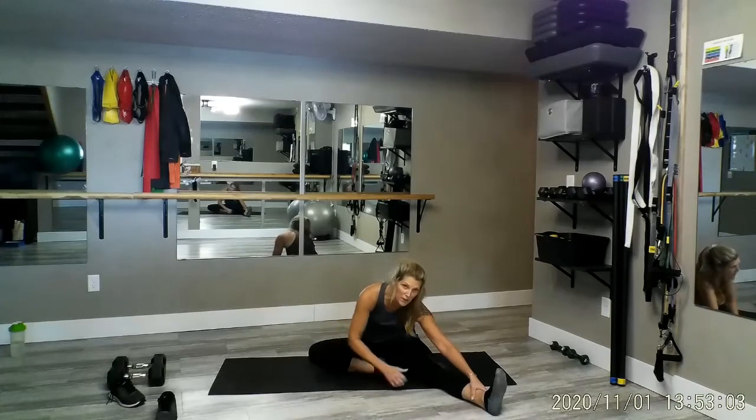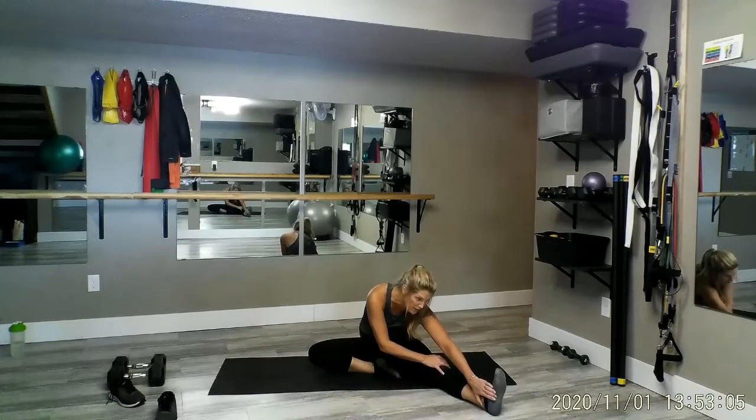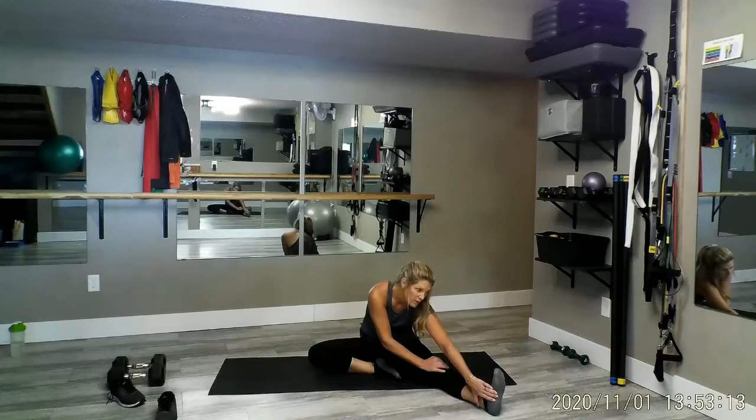Now I'm definitely not as flexible on this side as I am on that side, but I'm working on it too. Getting myself back in shape too. Not just the COVID 20-pound gain. I mean, people were calling it the COVID 15. Mine was a lot more than that. No, actually, mine was before that. Two years off tends to put a little extra weight on you, but I'm getting it off and I'm working it off with you guys, so thanks for joining me.